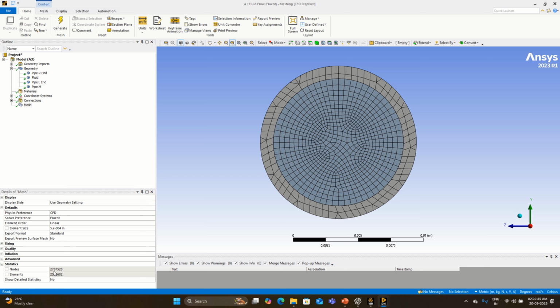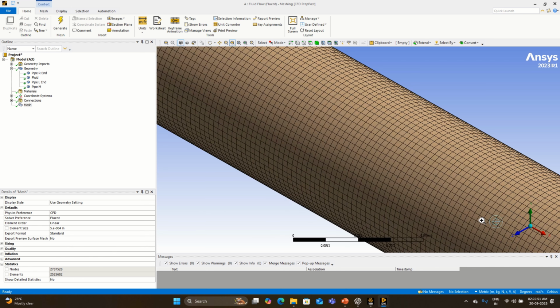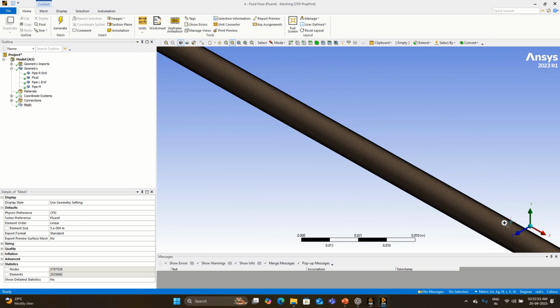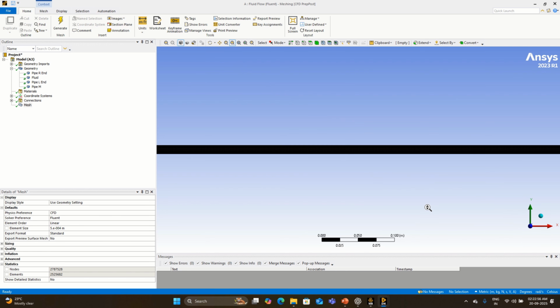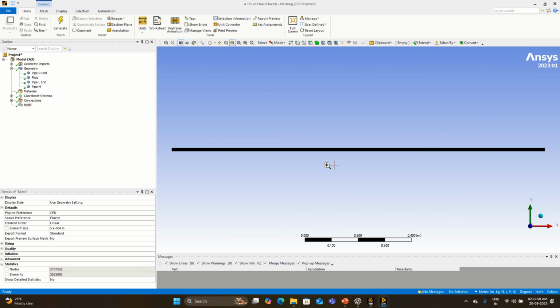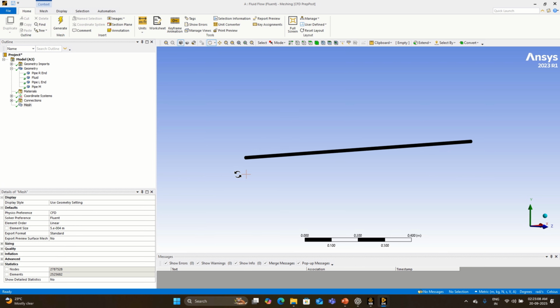Right now it shows around 27 lakh 87,528. These are the number of nodes and elements we have. This looks comparatively on the finer side here. If you are satisfied with this mesh size, you can go ahead with this, or you can change the element size.